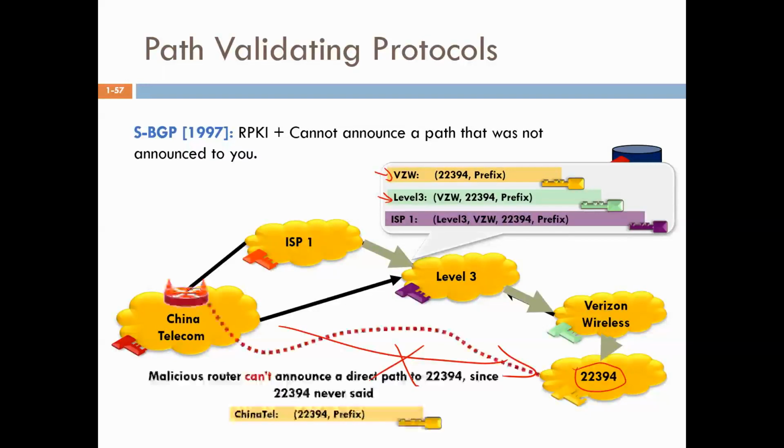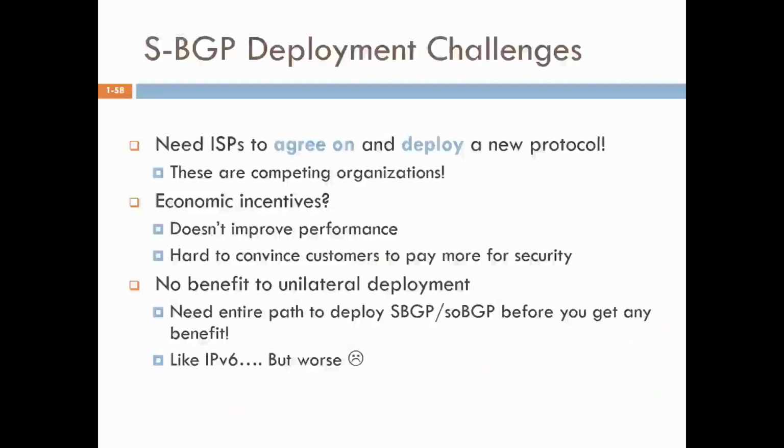Now, even though this solves the problem, and it is actually a very attractive way to deal with the vulnerabilities of BGP, it is still not very widely deployed, because in the internet world, it becomes very difficult to agree on standards and to change the way things are done. ISPs have their own way of doing things. These things are working, and so it takes a very long time to deploy any changes on the scale of the internet.